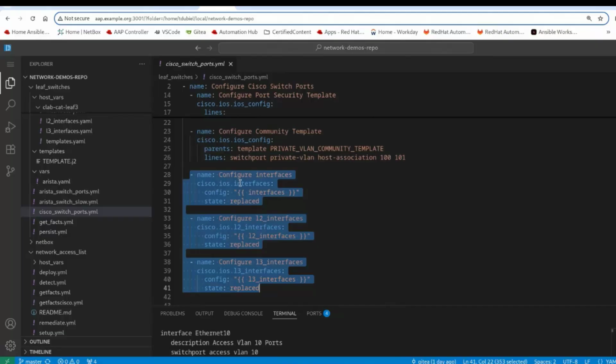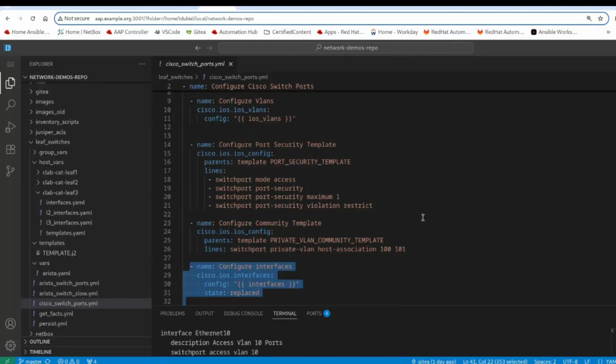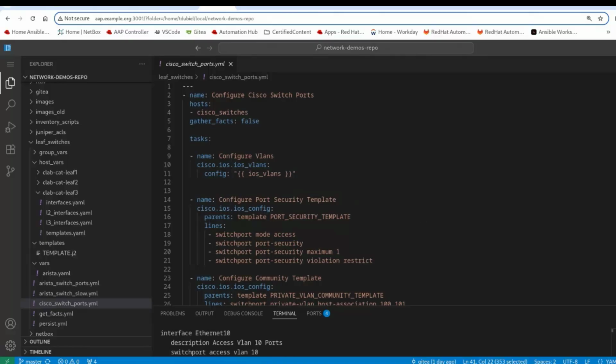So this is very much the same as we did with the Arista. The same idea here, we have those configs as host vars for each one of the Cisco switches, but we are going to leverage those templates. So when I create a template, if it's not one of the default configs that's already there, it'll show up in my running config. If it's one of the built-in configs, like the camera that I mentioned earlier and the IP phone, it applies those configs when you connect a device to those ports. So that's how it works. It's meant to create these macros that, as the port becomes live, apply those best practice configurations. But for your user ones, you'll see those actually in your running config when it's a config that you're actually changing in the running config.